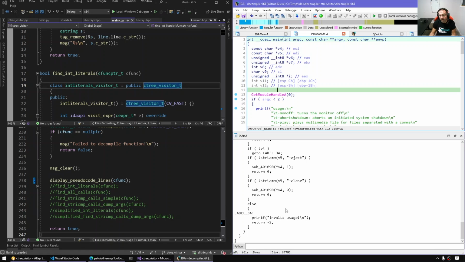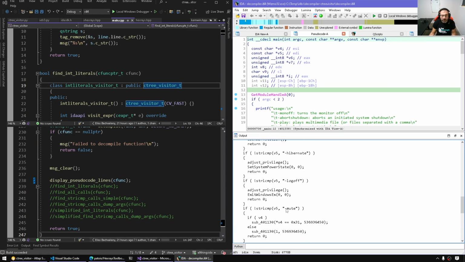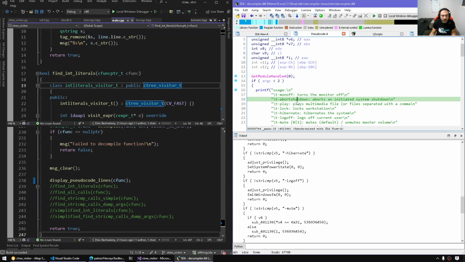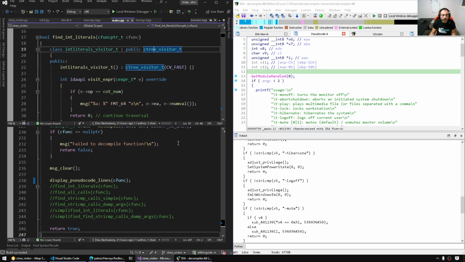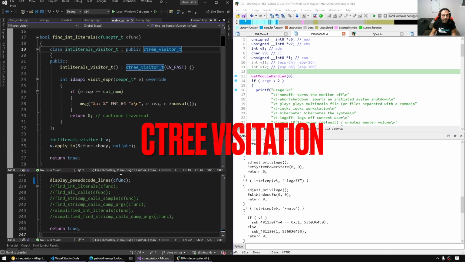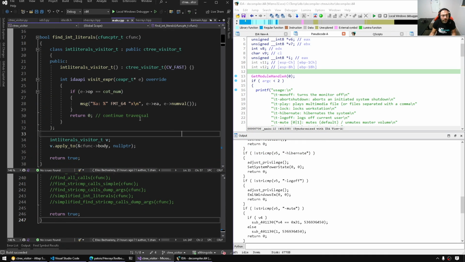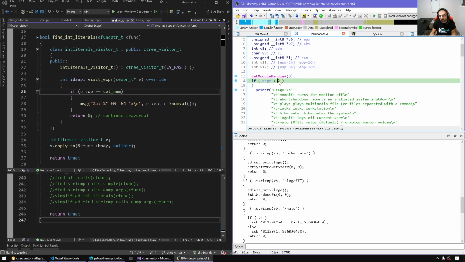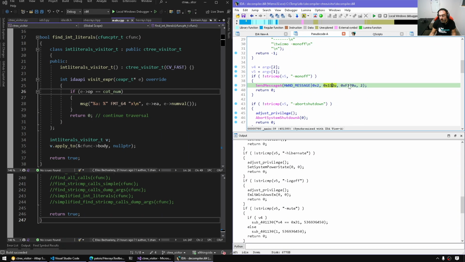Decompiling just like that and getting the pseudocode is not necessarily very interesting. So what we're going to do in this video is learn how to extract important information from that ctree. In the next example, I'm going to be talking about the tree visitor pattern, or the ctree visitor, which is all we need in this code. The purpose of this code is to extract integer literals, so for example here the number 2, or whatever other integer literals.